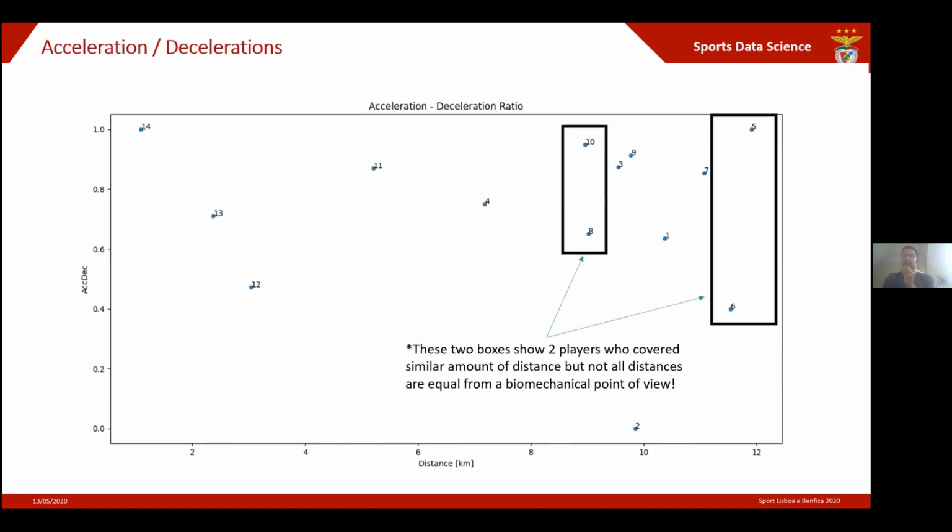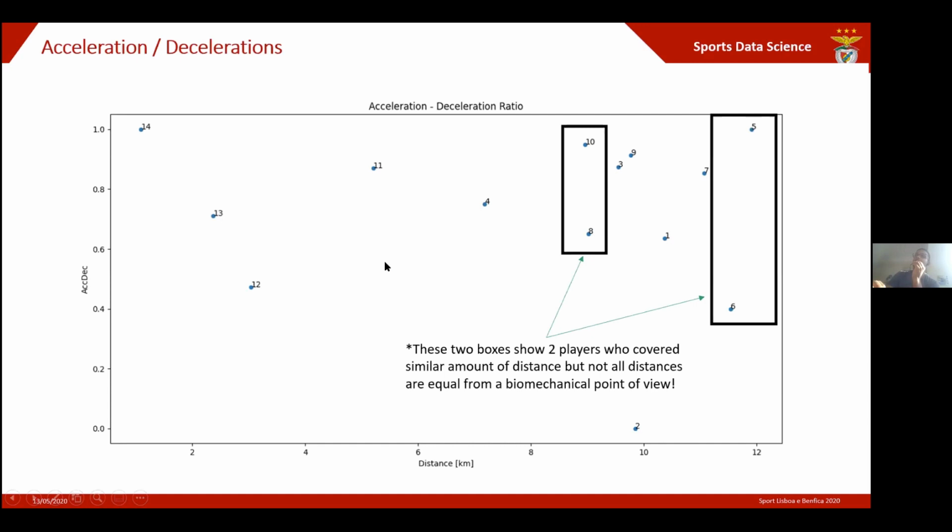So the first concept that we'll move through with the code and the images is accelerations and decelerations. So distance is more of a physiological external load. Accelerations and decelerations are the sort of forces that you're going to be applying on the ground based on the mechanical state of your body. So many people tend to see this as a biomechanical aspect of external load. But what we end up seeing in this graph is the acceleration-deceleration ratio, which is the number of accelerations that the player made divided by the number of decelerations that the player made, they can be completely two different values, even though the distance that they covered were relatively very similar.